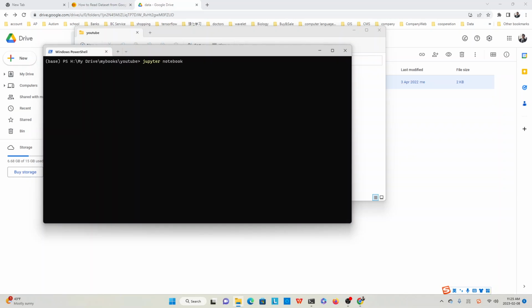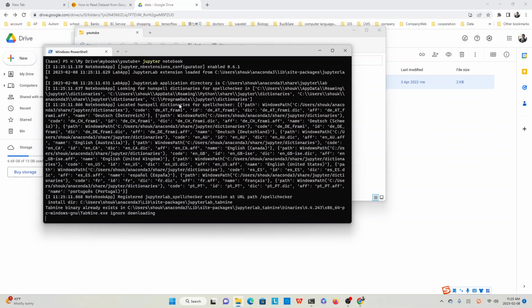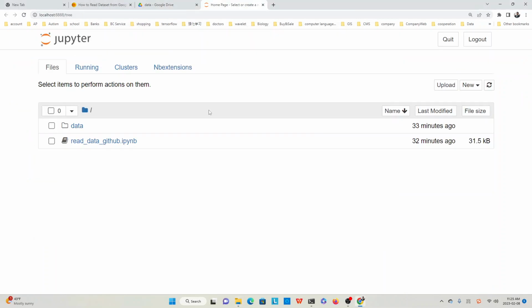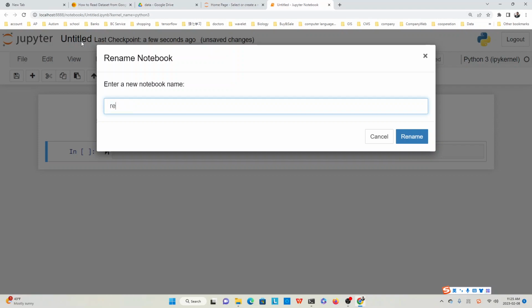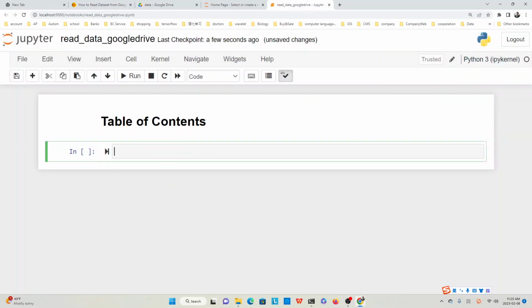In fact, you can use any other IDE. Last time you saw we read data from GitHub, but this time we create a new notebook. Maybe you give it a name, Read Data Google Drive. Like this. Rename. Okay. Let's come back.